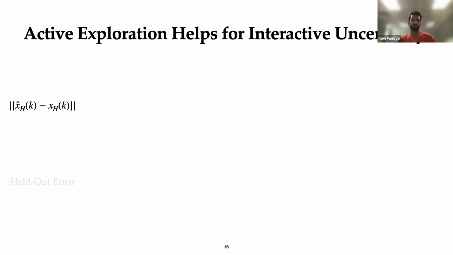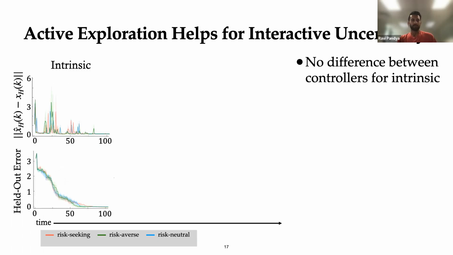To evaluate our simulations, we measure the one-step prediction error of our model as it adapts online during the interaction, and check how well the model generalizes by computing the held-out error as the average one-step prediction error on a held-out set of trajectories with different initial conditions. The x-axis here denotes time, and each curve is averaged over multiple initial conditions. Note that these controllers were run without the safety controller first so we can get a baseline understanding.